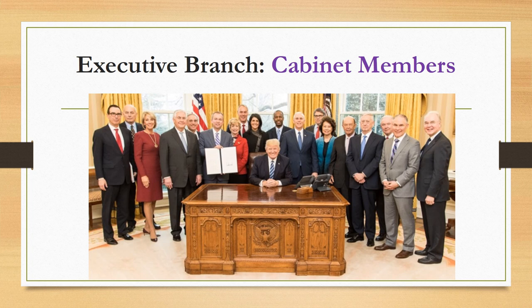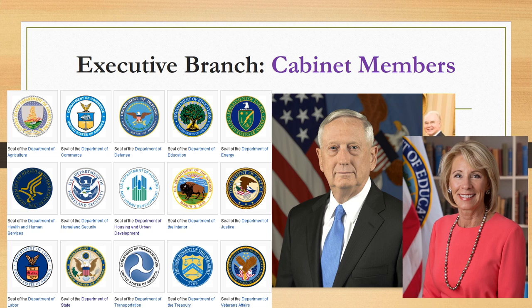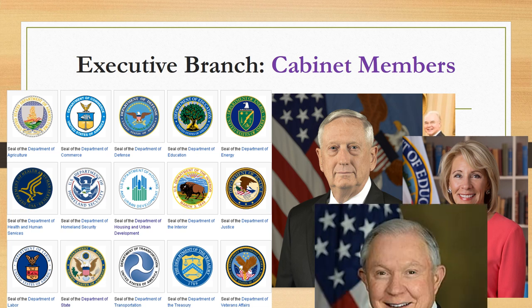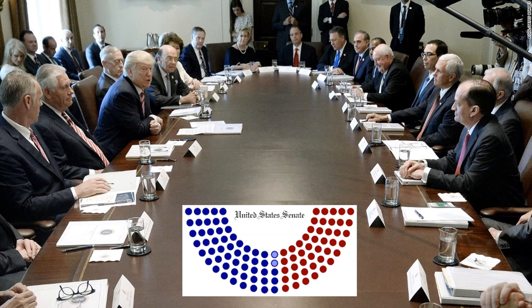The cabinet is a group of the president's top advisors. The cabinet is made up of the directors of the 15 main executive departments. Each of the department heads or directors has the title secretary, like secretary of defense or secretary of education, except for the head of the justice department, who is called the attorney general. Cabinet members are chosen by the president and then confirmed by the Senate. The president can also remove cabinet members at any time. Go ahead and draw a picture of cabinet members at a big table around the president, advising him in a meeting, next to your notes about the cabinet.